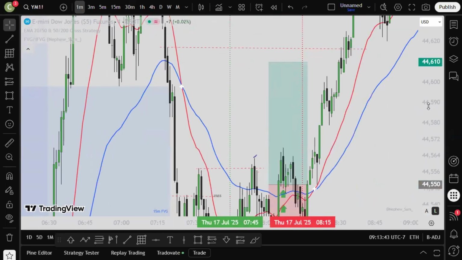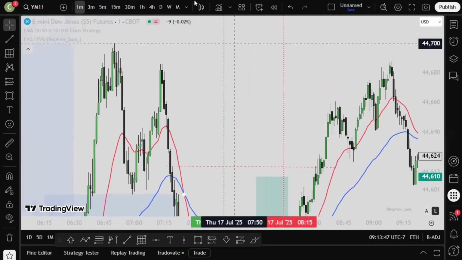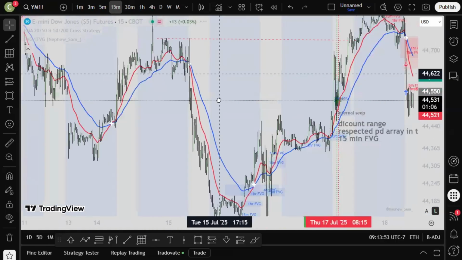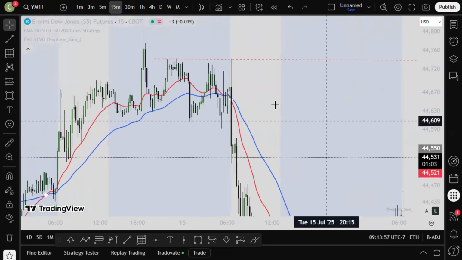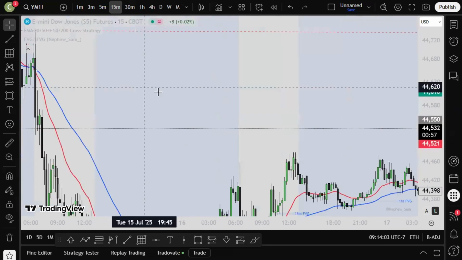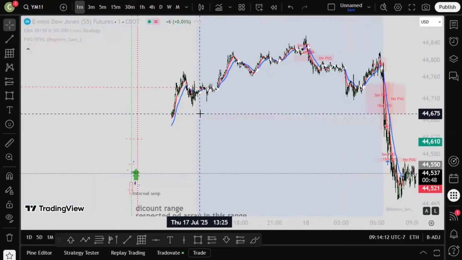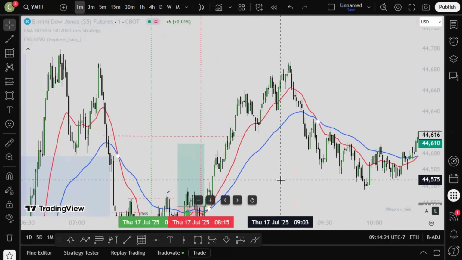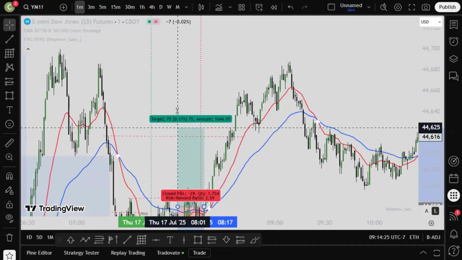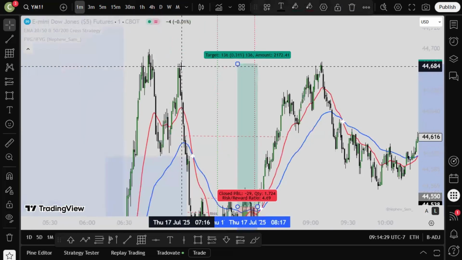I also want to show in this trade how the draw on liquidity was on the 15-minute, and there were these equal highs up here. So here you can see the equal highs right here, and they're old equal highs of Tuesday. So I took a 1 to 2, which is 60 points, 60 handles down in here, when I could have let this range ride out to about the high, which was up here, and I would have gotten 137 handles.